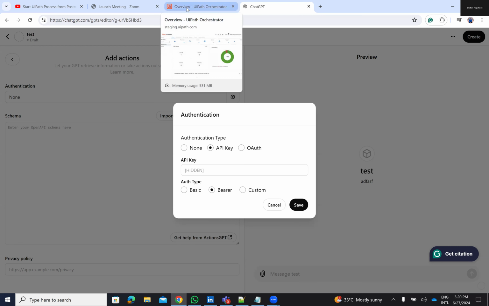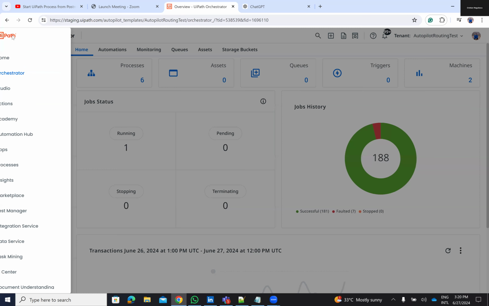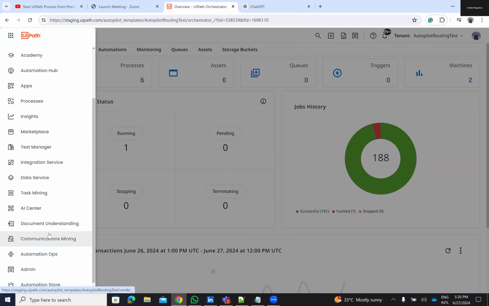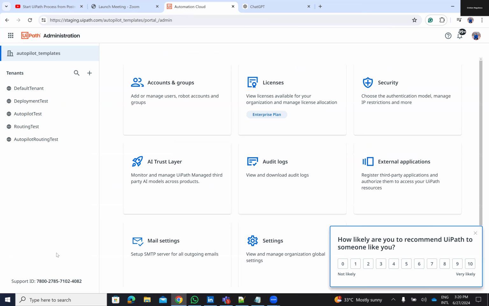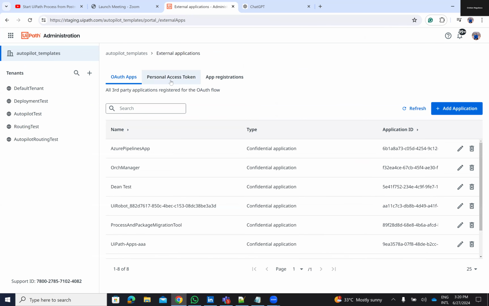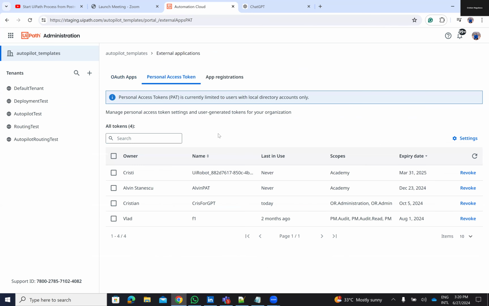To be able to get the permanent token, you go inside of the orchestrator, go to admin, and you have external applications, and here you will have personal access token. And I have my token here, but I'm not able to build it from here. So let me show you where I'm able to create this token.